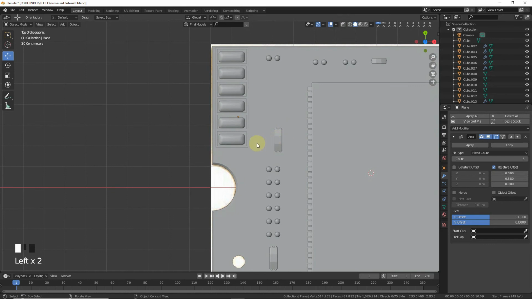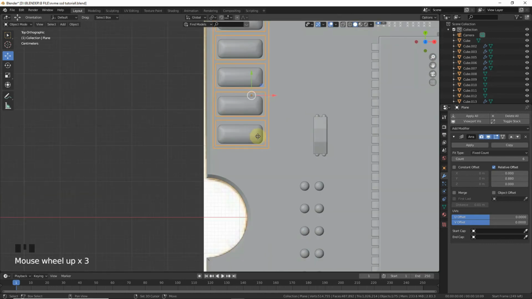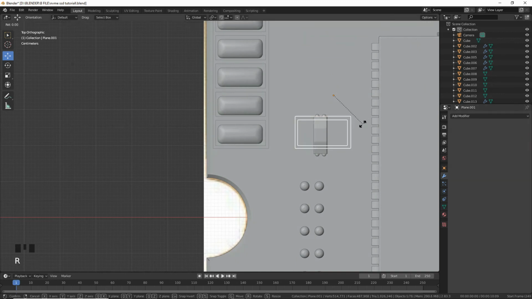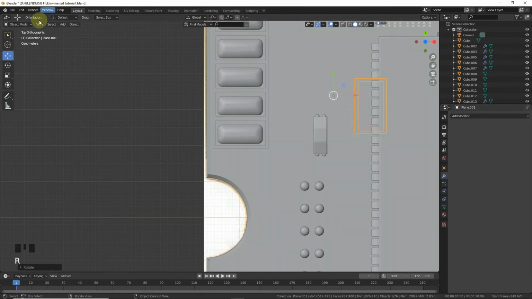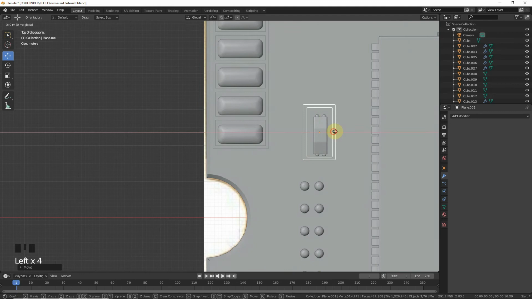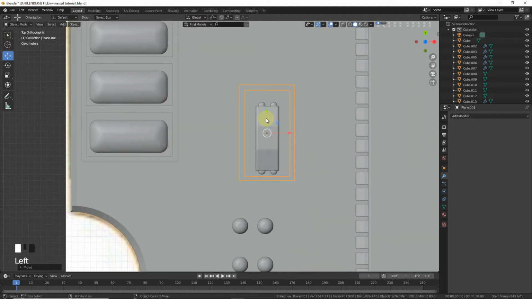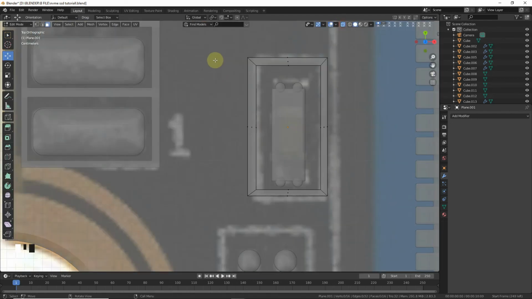Okay, now Shift D to duplicate on X axis, cancel the array modifier, rotate on Z axis about 90 degrees, set origin to geometry, leave it here on the border. Let's match the geometry.